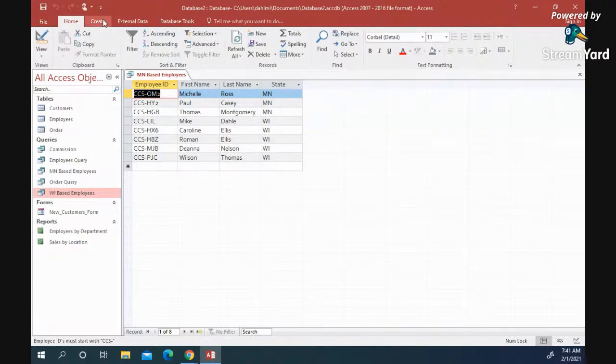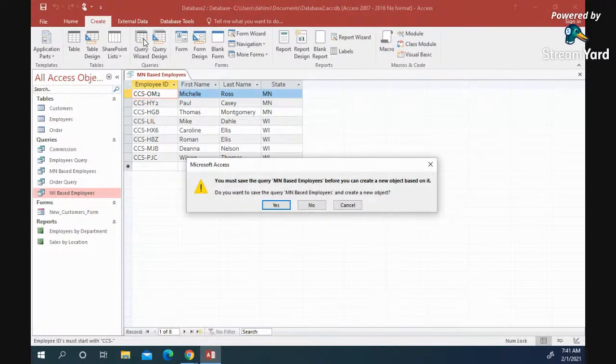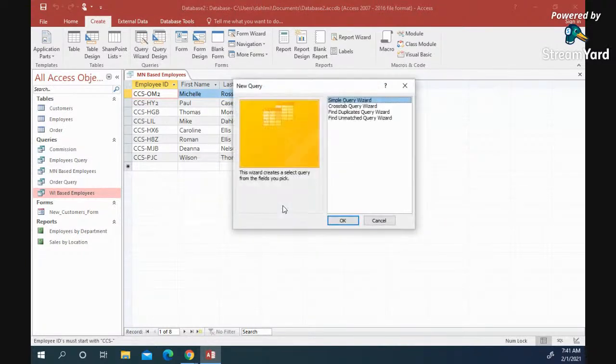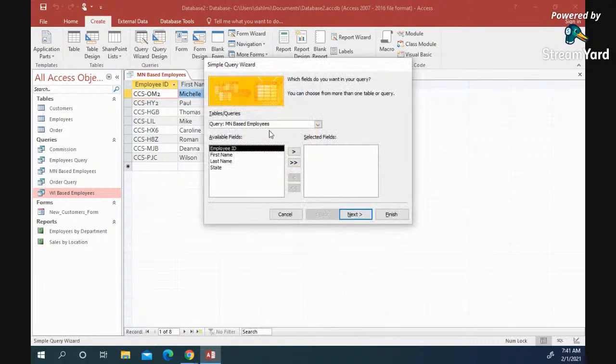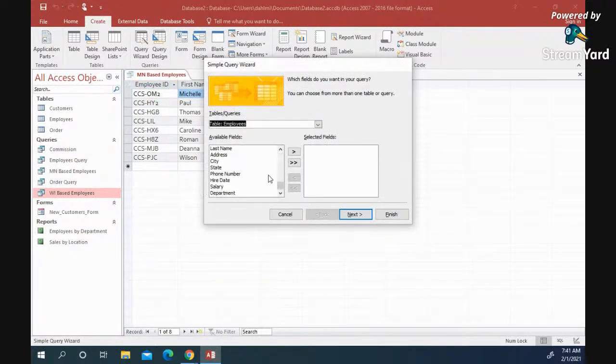We have the ability here as well to go in and create a query that uses formulas. So I'm going to show you a quick one here. I'm just going to go ahead and bring in my employees. Let's bring in their salary here as well.